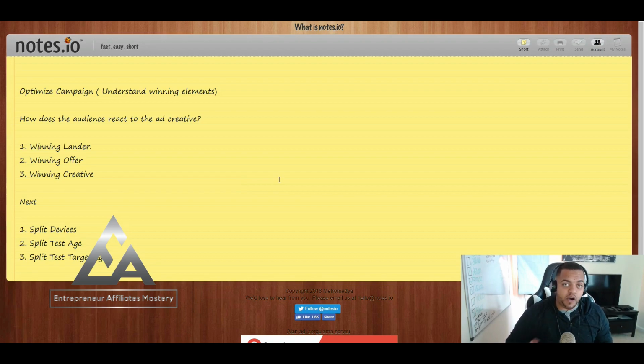In the order of how I actually build these split tests, I love to start with the winning lander. For example, you're going to have an A and B lander. One lander is going to be the winner. Then you can take the winning landing page and make a variation of it. Now, offer is very critical. For example, we've been going over the Palo Secret. What if there's a Palo Diet and a Palo Secret? We can also split test and send traffic to Palo Secret and Palo Diet and see which one's going to be the winner with the also winning landing page.